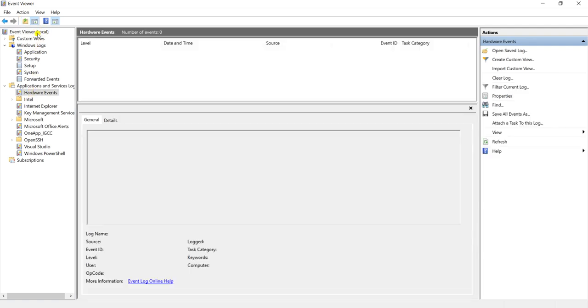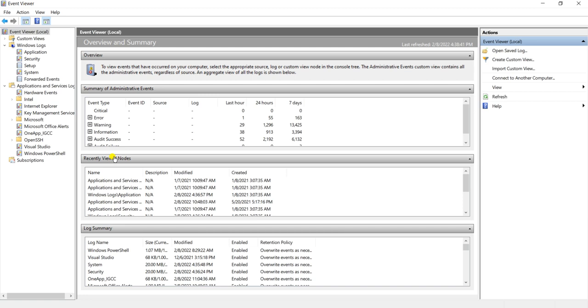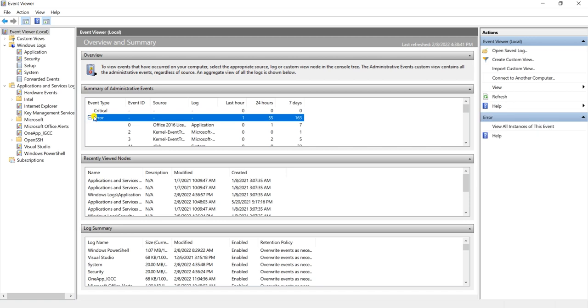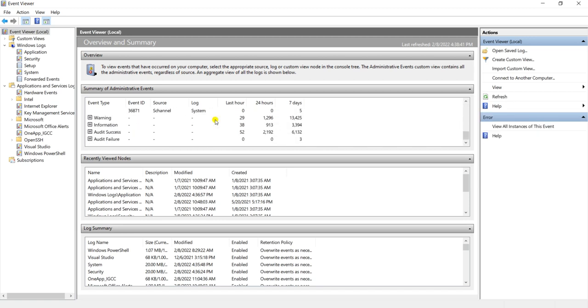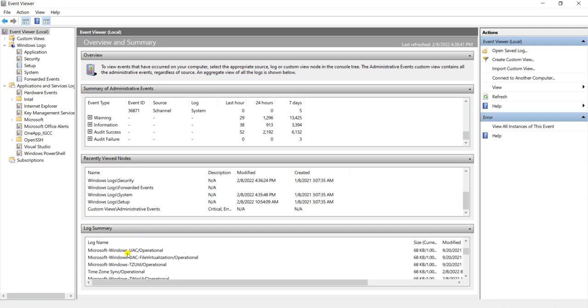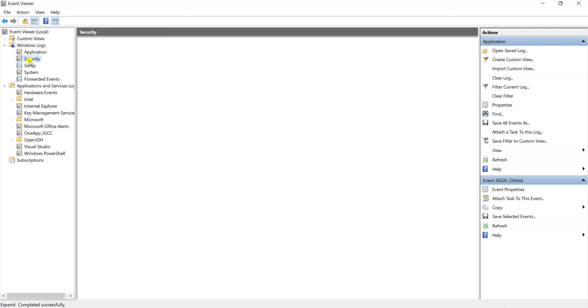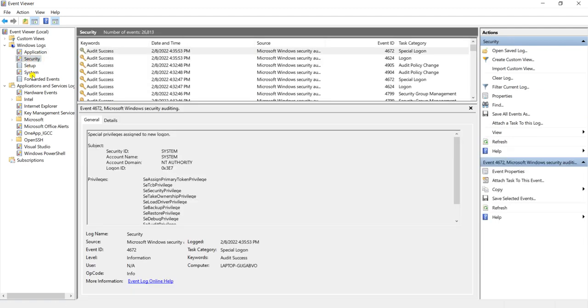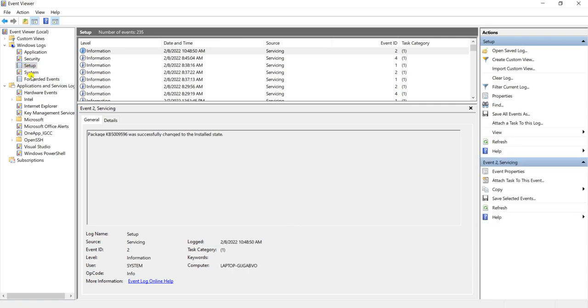In this instance, we've got an event viewer. Let's check an audit failure, error. There's not much. So in this instance, this will tell you more precisely about the errors that are happening within your system. I just wanted to check an event more precisely on the hard drive. So okay, let's move to Windows logs, security, setup, system.